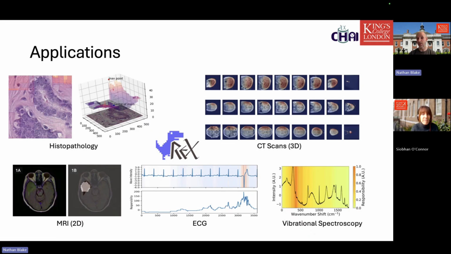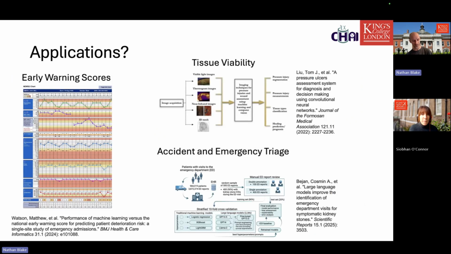And in my work at UCL, actually, I work on Raman spectroscopy. So that's a type of vibrational spectroscopy. So I'm looking at explaining cancer diagnostics using vibrational spectroscopy. So I just wanted to give you that sort of a rough idea of the many different types of data that we're applying this to. And we're looking to apply it to many more data types. So we're always looking for collaborators or people willing to look at other applications.